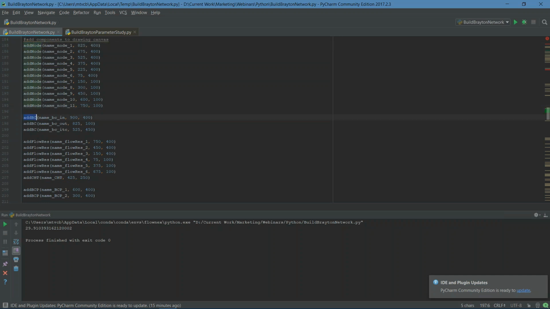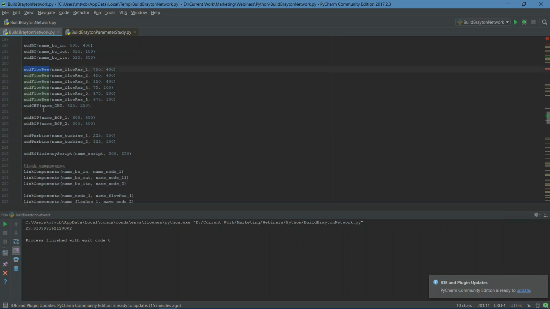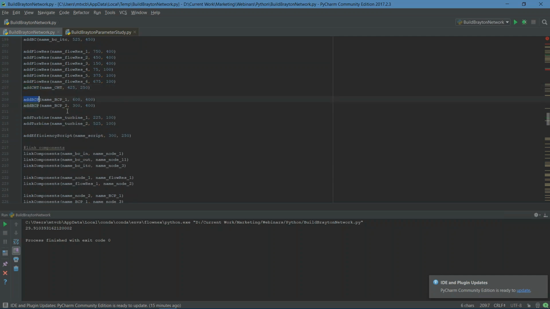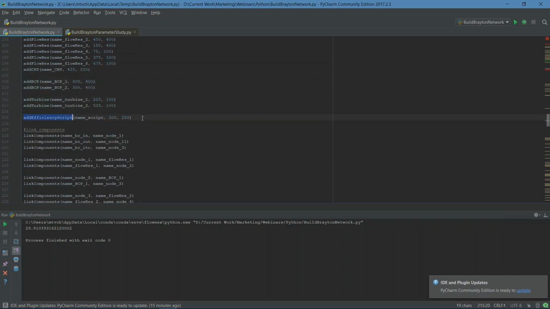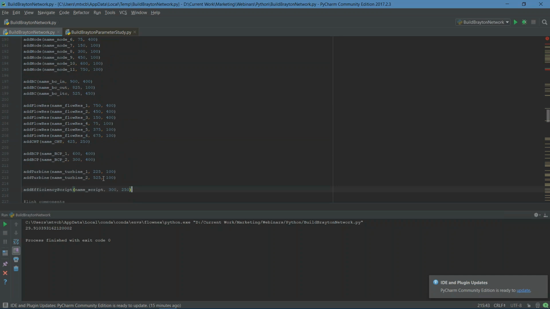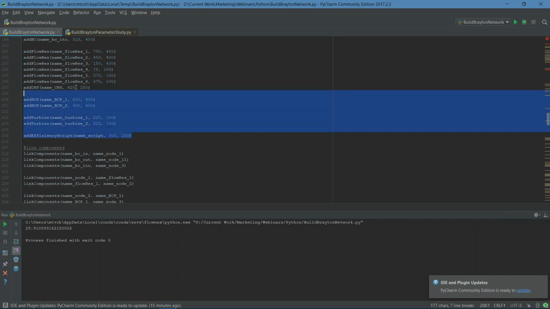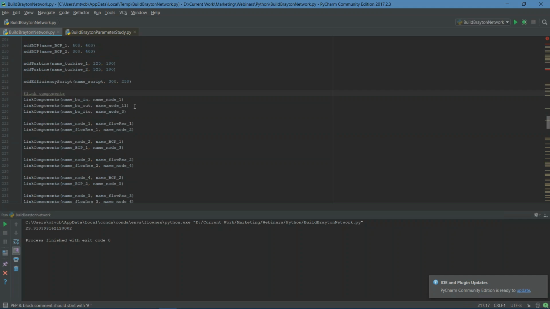The next thing is just adding nodes, then some boundary conditions, then adding the flow resistance components, the composite heat transfer, the basic centrifugal pump, turbines, and then the efficiency script. So all of this, as I showed earlier, was all defined above. There's nothing particularly fancy about it. The next step is then to link the components. We're using that link components function that we defined earlier. So here we only have to specify 2 arguments, but if you remember, we do have the ability to specify additional arguments. So if we wanted to specify that these were data transfer links, we could just say data equals true. I'll show you this in a bit.